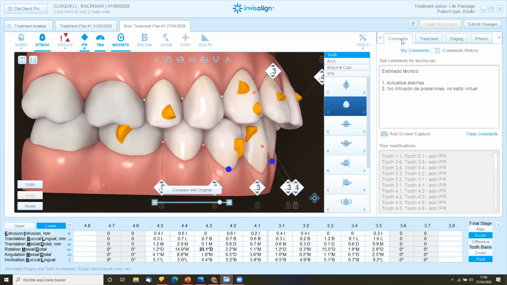So, last point, overcorrection and timing. I don't think we have an option for overcorrection because it's a light treatment, and I'm sure that in treatment plan 2, we are going to have also 14 aligners. But imagine that we receive treatment plan 2 and we get only 11 or 12 aligners. If you get less than 14 aligners, please always ask for some overcorrection aligners. Maybe for a rotation, maybe for extrusion, for whatever you want. Ask for overcorrection aligners.